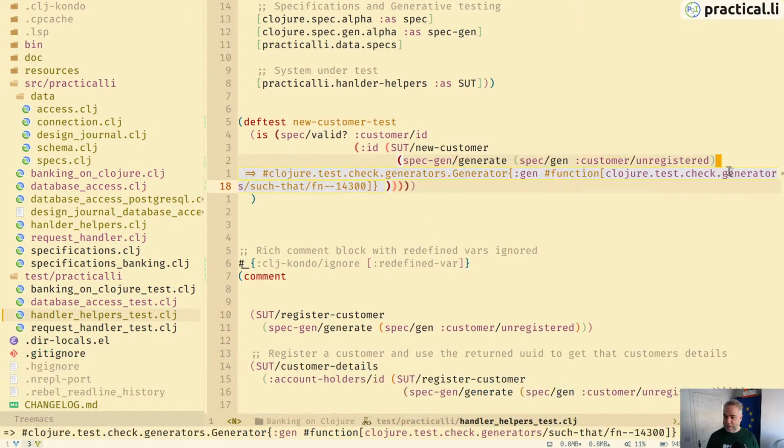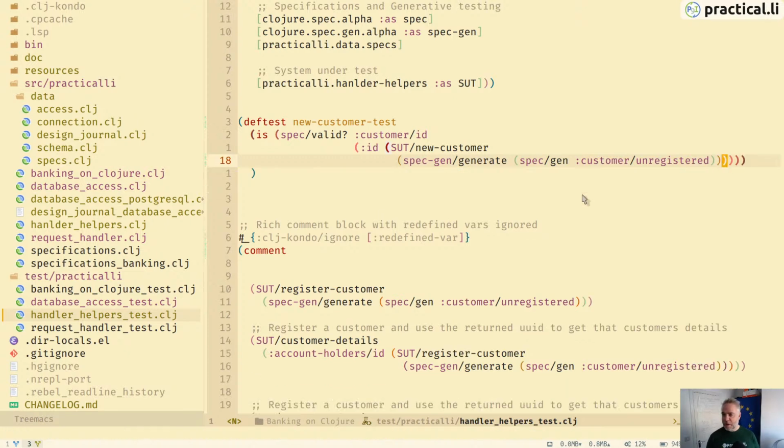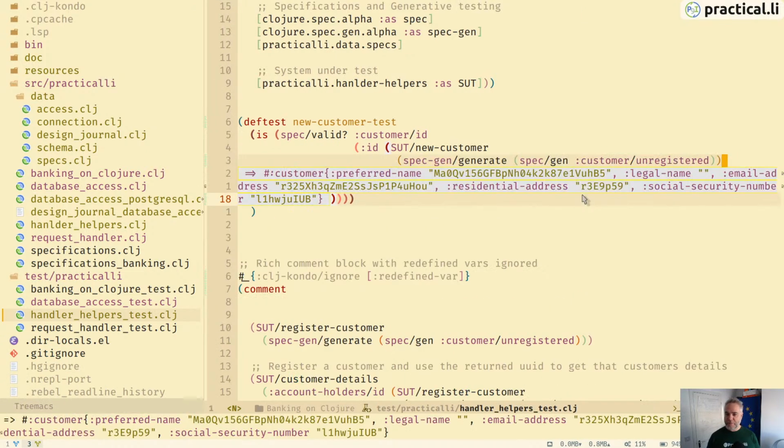If I just evaluate that piece of code here, then it's generating, oh no, wrong one. That's the reference it generates. So it's generating a reference to the specification I've got. What we want to see is the spec generate. It's generating a customer, preferred name, residential address, legal name, and so on, generating some random data.